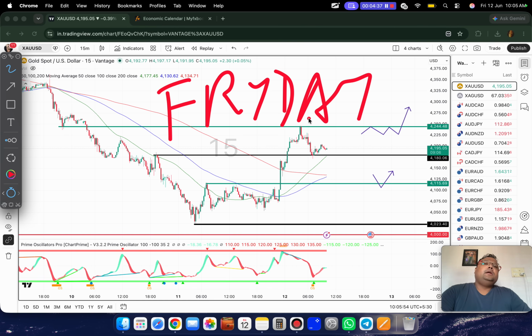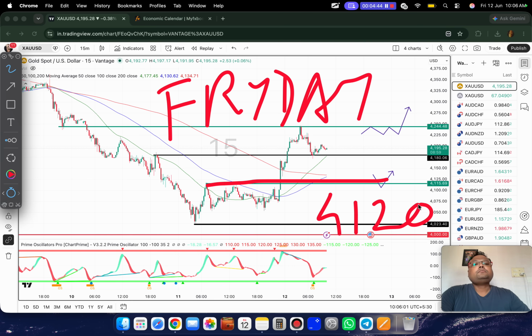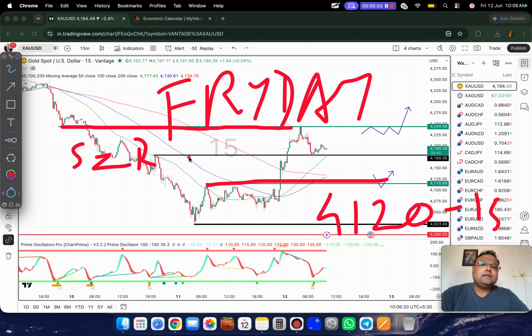But before the craziness of the US session, if the market comes down, we can look for support around 4120, 4115. Why? Because we can see the price action is doing a pretty good job. If you're a beginner, this is how you can learn. The previous support worked as resistance here. Similarly, the previous resistance worked as support here. So we can see the overall price action is doing a fine job.